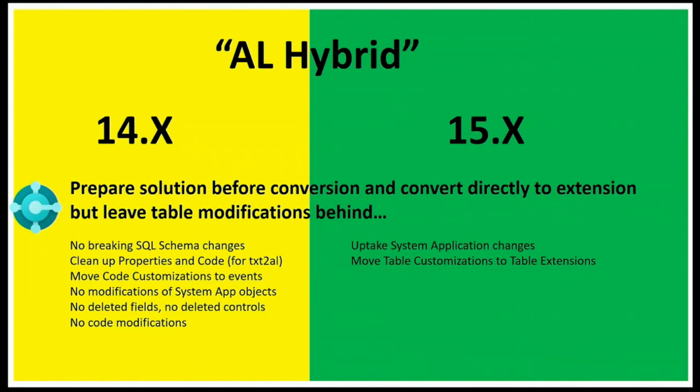If you have code, or if you have things that depend on the rest of the extension in your modified table, refactor it out into codeunits or whatever, do things in 14 before taking that journey, so that the only thing you leave in the base app would be these customized fields. And as I said in the beginning, we will have a way within a few releases to actually move those out to the extension at a later time.